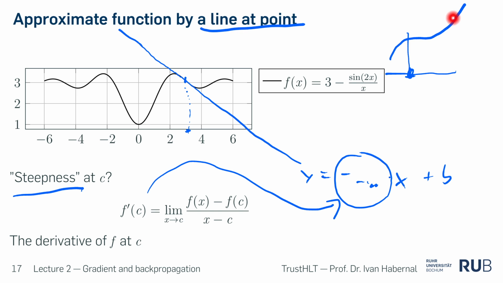This point and this point. So somehow you're trying to approximate this line. And what you're doing is, this is c and this is x. What you're trying to do is to make this smaller. So x is going very close to c. So you're moving here very close to the other, which gives you much better estimates of the slope actually. And this is what we call the derivative at c.